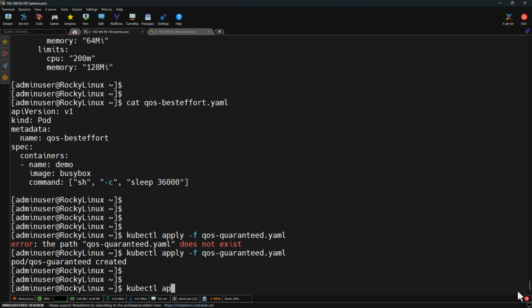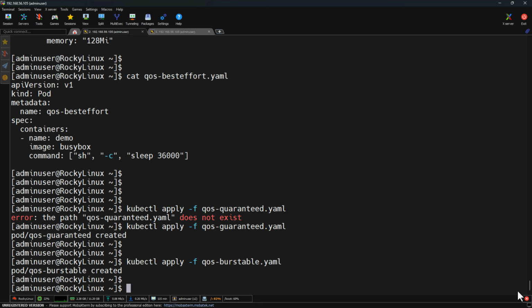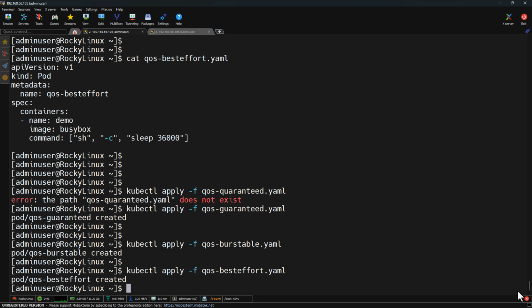Next, kubectl apply -f qos-burstable YAML file. kubectl apply -f qos-besteffort.